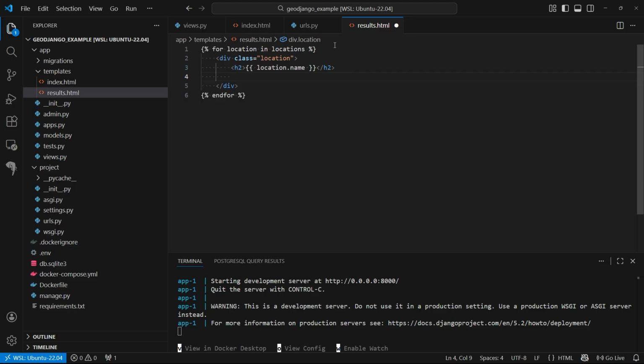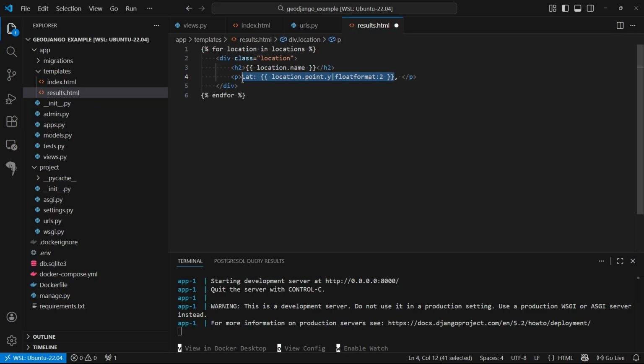And then I'm going to have, let's say, the lat and long. So lat will be location.point.y. Remember, latitude is the y coordinate. I need to convert this to something that's easier to read, so floatformat, and then 2 decimal points. And then I'll do the same thing for longitude.